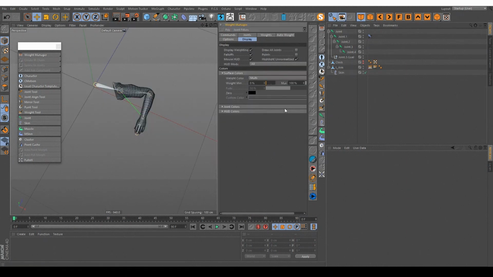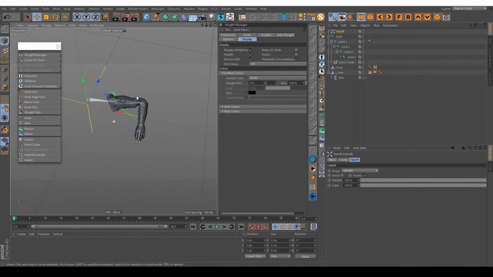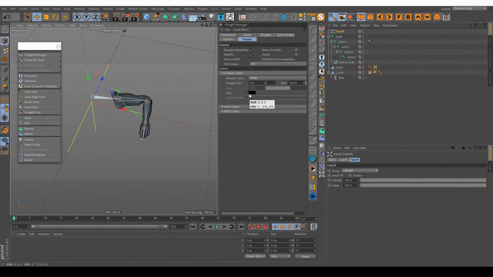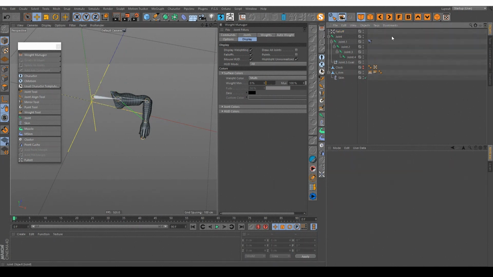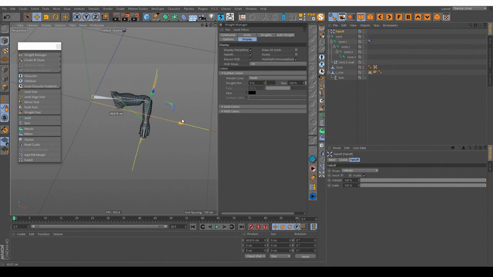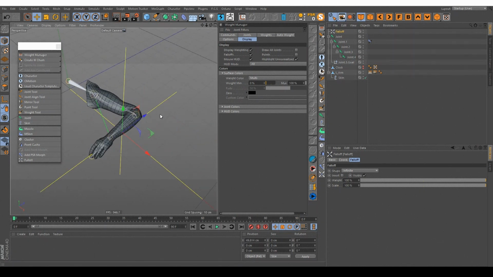What you can also do, and I'm gonna turn off the cluster now and delete it because I don't need it that much. Also, there are falloffs here, and I don't use them that much because I find them really unuseful, in the sense that you can pretty much just weight specific parts of a character with a joint. But again, it's kind of an interactive tool, so you could change the weighting of your joint interactively by moving the falloff. I will show you really quick how it works.